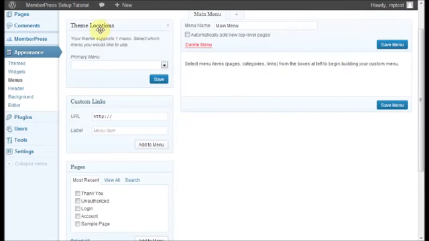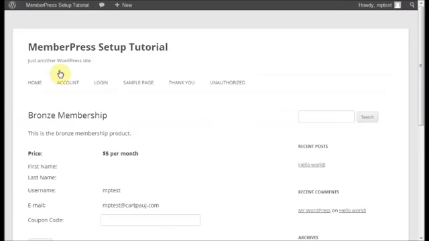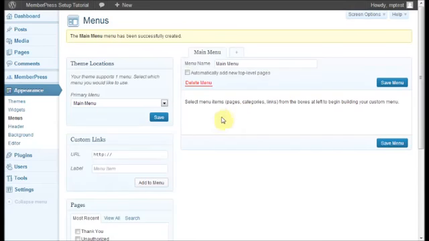In this widget right here, you'll see you can assign your menus that you've created over here to different areas that are supported in your theme. The 2012 theme only supports one menu area, and so we'll just assign it right here. The menu area it supports is primary menu, and that's just this menu right here. So this is going to be replaced with the new menu that we create here.